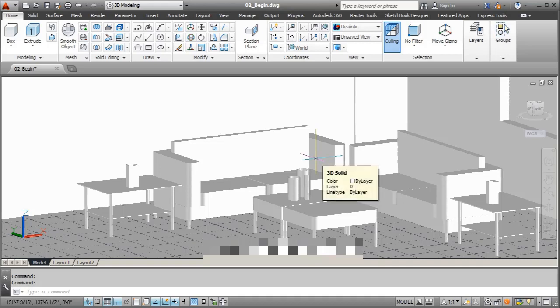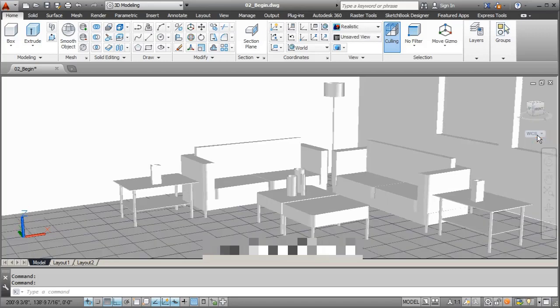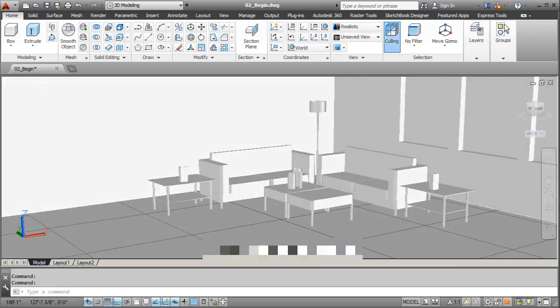To get away from that and give myself a nice view, I'm going to go to my view cube and right click on it, and you'll see it automatically brings up a window. This window here, parallel, is exactly what we're in. But watch what happens once I click on perspective. It automatically creates a perspective with a vanishing point, and it totally improves the look and feel of this particular scene. So if you want to create a cool perspective while orbiting around your three-dimensional scene, make sure you right click on that view cube and set your perspective view. It's going to really help to improve that view quite a bit.